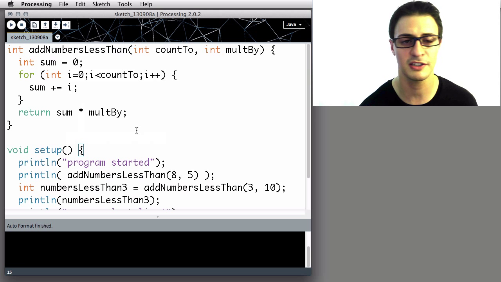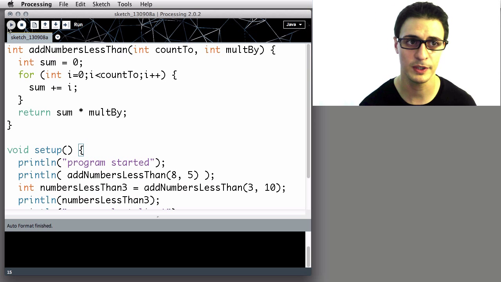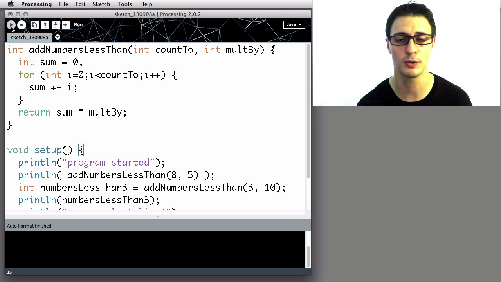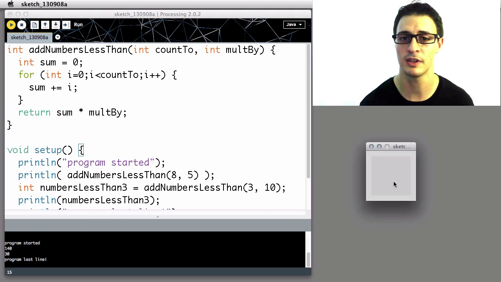But that's going to happen. You're going to miss some braces. You're going to miss some semicolons. You're going to miss some parentheses. Don't stress. Don't make a big deal about it. The best thing I can recommend is to make small changes to your program at a time. Try them out frequently. That's part of what's nice about Processing. There's such a short compile time and run time to press play to get the output from the program to see if it's doing what you think it does.